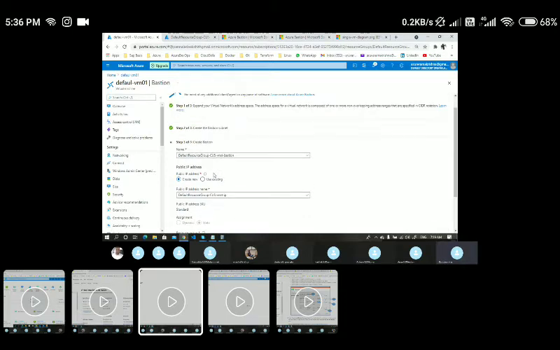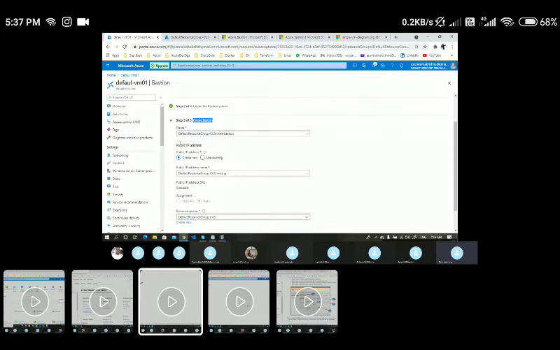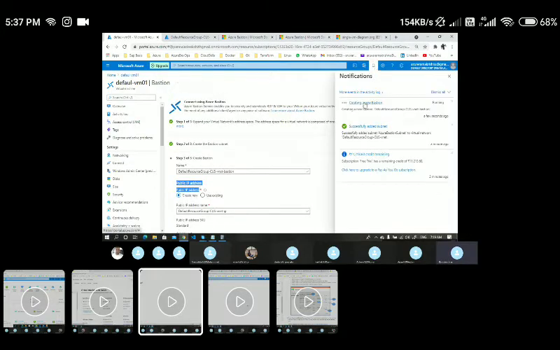So what I'm performing now involves 3 steps. First, I need to check whether I have available IPs to create a new subnet, and if I do not have IPs to create a new subnet, I have to increase the IP address range. Then I will be creating a separate subnet called Azure Bastion subnet. Once I have created the Azure Bastion subnet with a minimum CIDR range of /27, I can go ahead and create a Bastion. While creating a Bastion, I need to have these settings. I will be creating a new public IP also. So it is still validating. Once it is done, I think it might take 2 to 3 minutes.